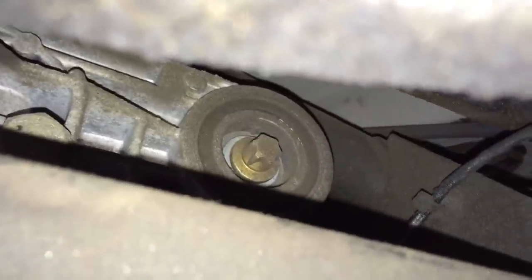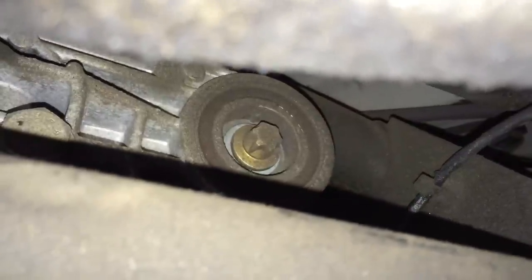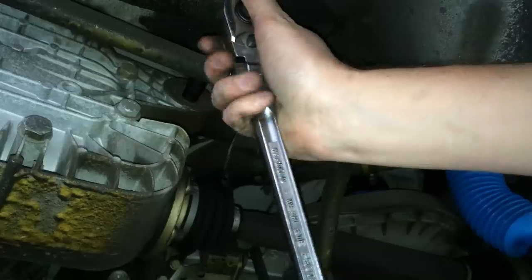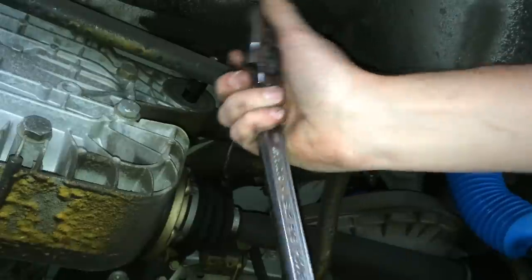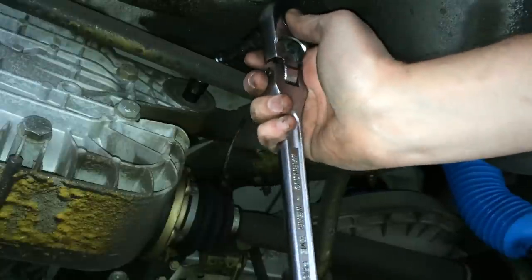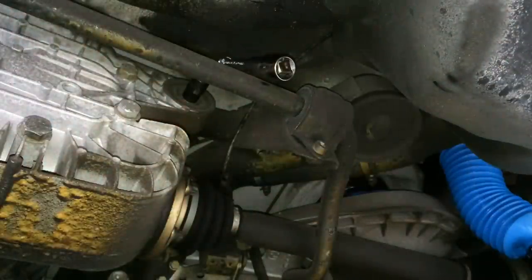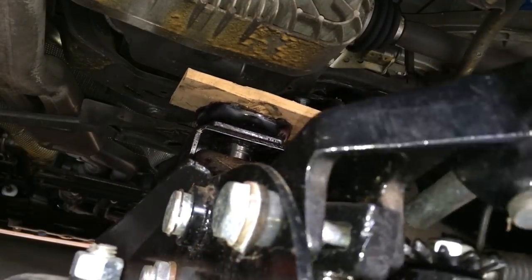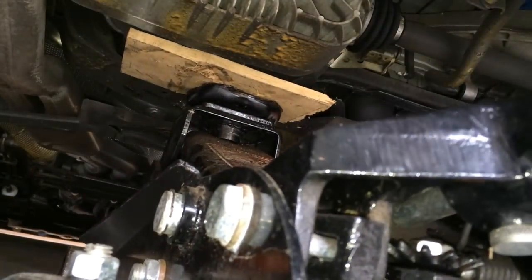Okay, now same deal with the right rear diff bolt here. Loosen it up, support the diff with the jack, pull it out, and put the new one back in and torque it to 61 foot-pounds. So we're gonna go ahead and loosen that up now. Okay, we got it to break loose. Now, what I'm going to do is grab that jack and support the rear diff on the right side. Just support it. We're not lifting the M3.